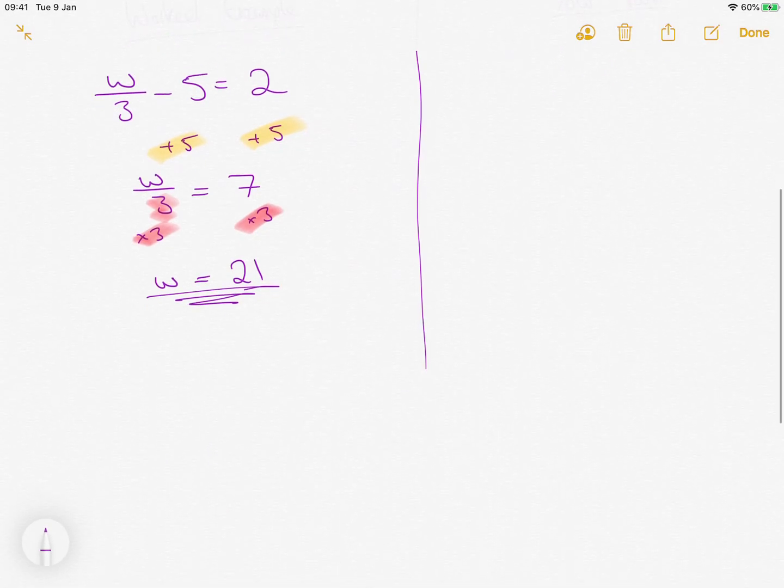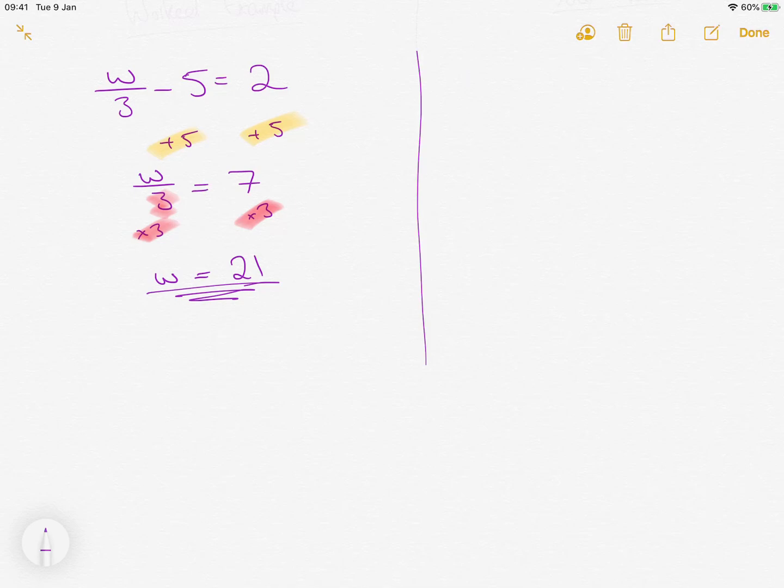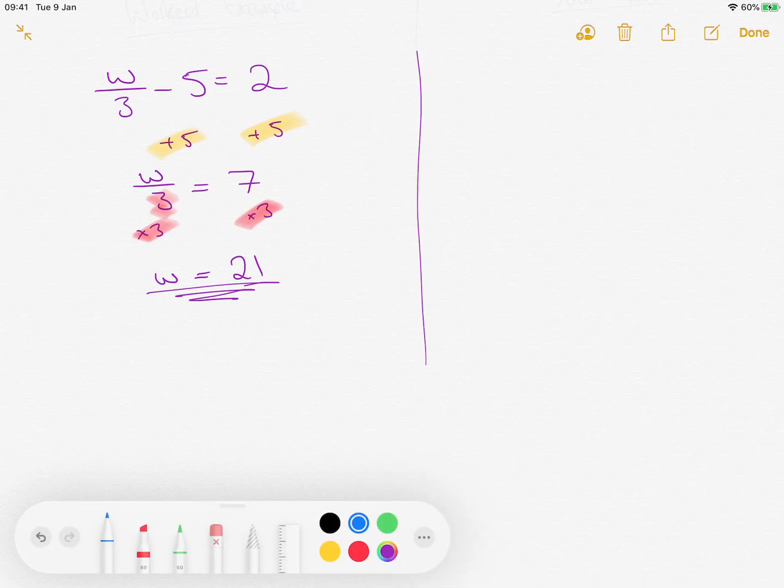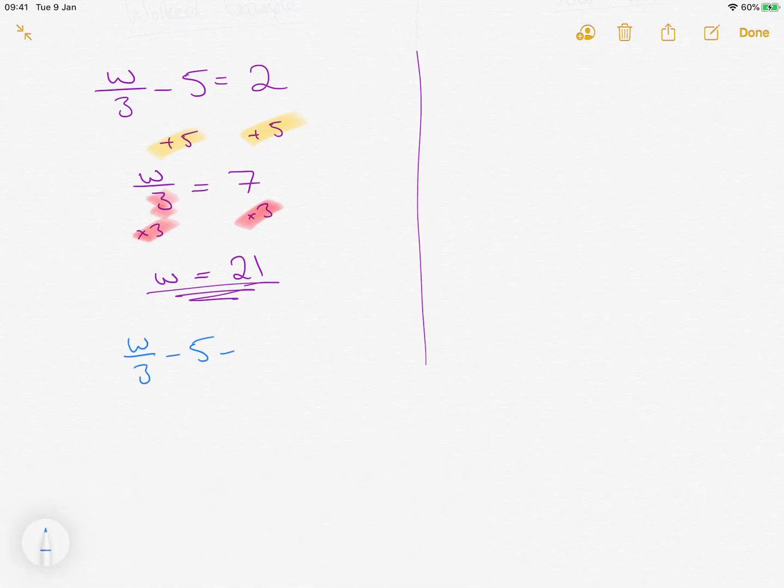Now, you may think, well, why don't I times by 3 first? Which you could do, but I think it's harder. So I'll just show you the other way you can do it and still get the right answer. Start by timesing by 3, but if you times by 3, it's like when we expand brackets, you'd have to times everything on the left hand side by 3, and we'd have to times that by 3 as well. So then I'd need to do, sorry, I've written 5 there, haven't I? W over 3. That would just get me W, and then I'd get 15 here, and then I'd get 6 here.